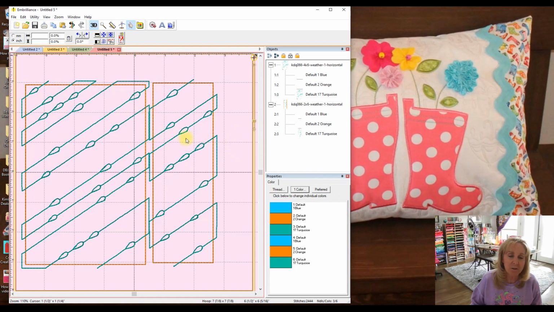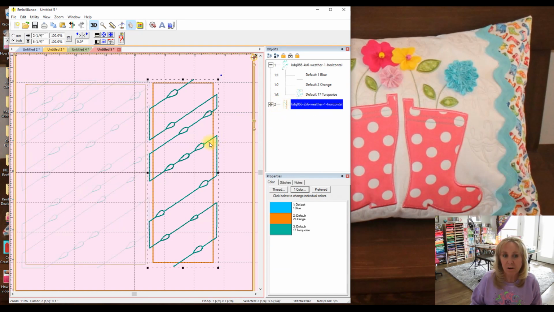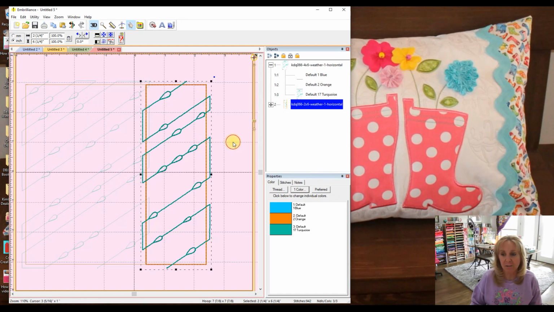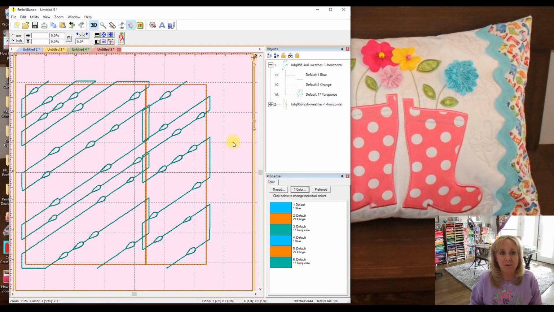So if you were double hooping, you see this here? See how this is going to go over your design. So if we would need to move it over, right? We would want it close to each other so that they look seamless together. So you can see I'm lining up the batting because in reality that's what we would do. I showed on the 5x7 tutorial that you would use your batting to line up the design.